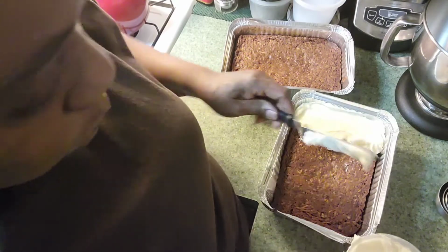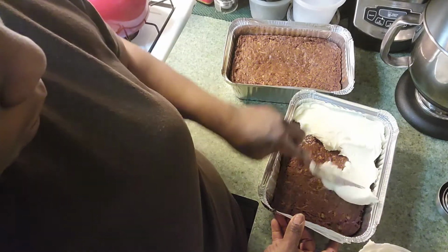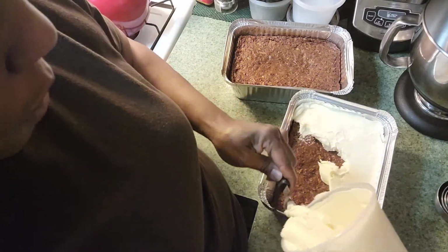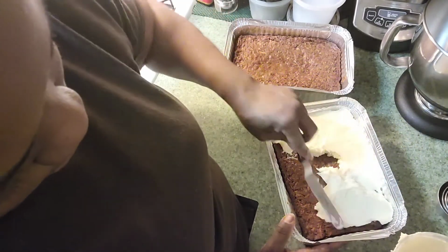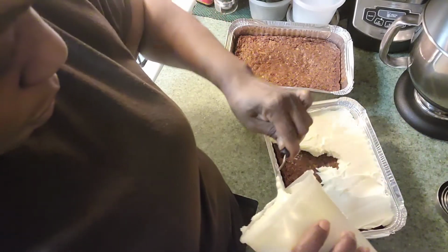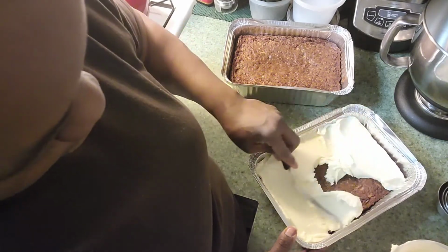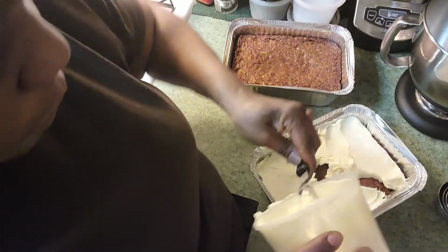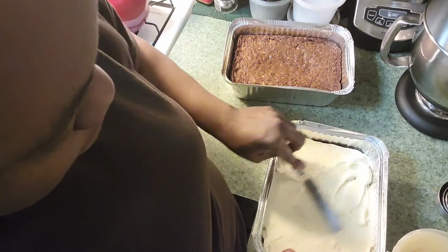And it's stiffened up the way I wanted it to stiffen up. Yeah, you gotta put it in the refrigerator to get it stiff. And if you wanted the spatula to be warm for it to spread even, you can put it in some warm water or some hot water.